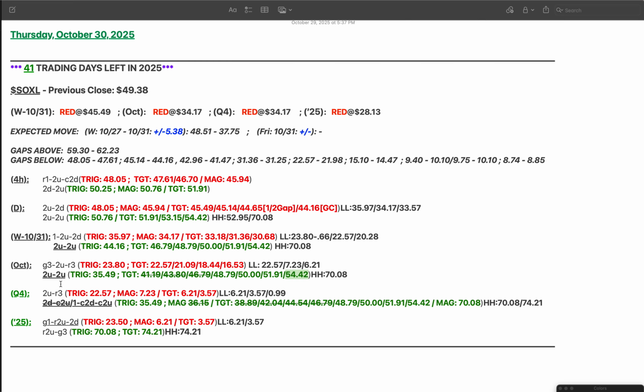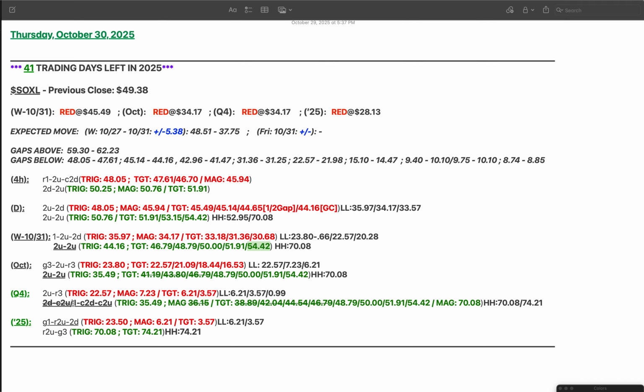Maybe tomorrow, if we get a big push up, maybe a gap up or a push, a big day to the upside, we'll add a couple more. Actually, we need to go ahead and add them for the month tomorrow, especially if we push up. But we may add another one to the week as well. For now, 54.42 would be the level we'd be eyeing for probably the max move for the week. But again, earnings, who knows what happens.